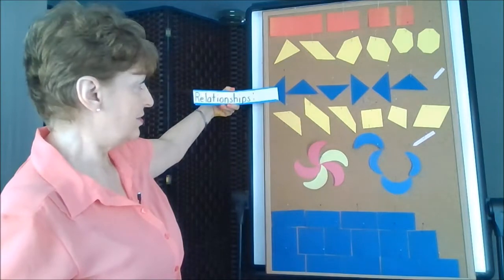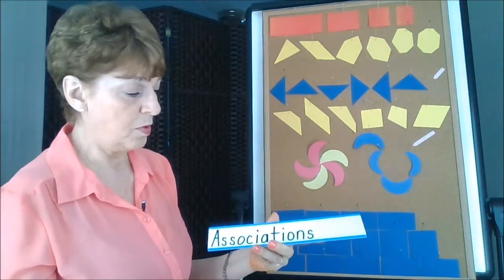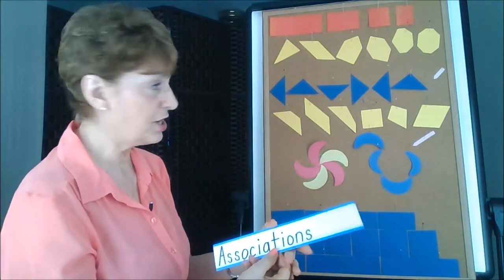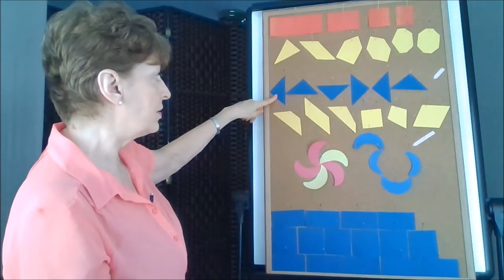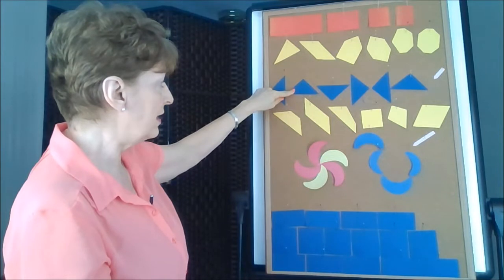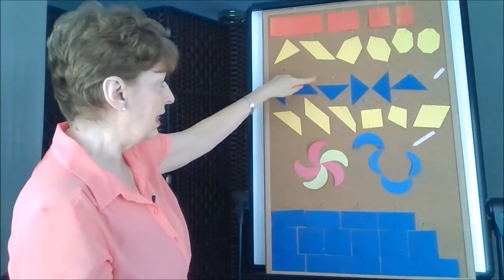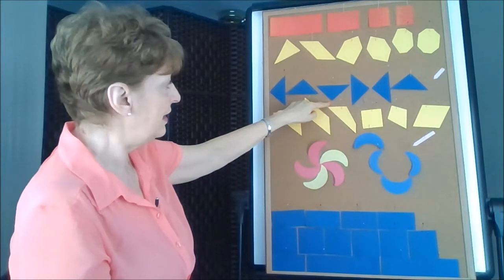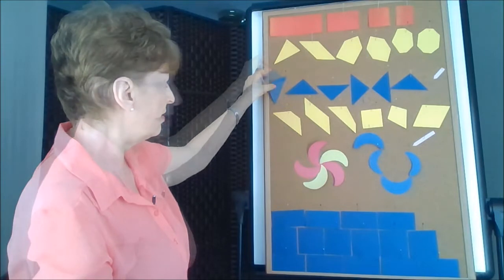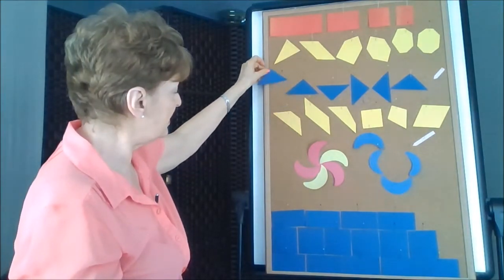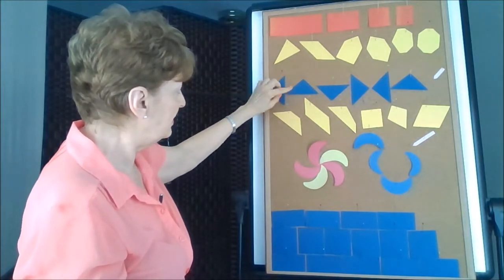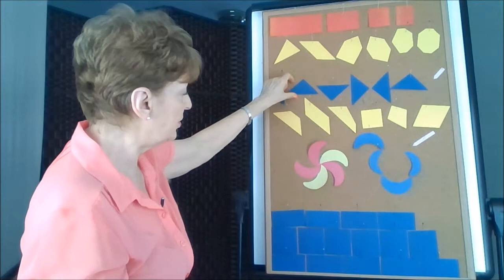The relationship of these triangles was one of association. How exactly do they relate to each other? Well, we have a triangle that's pointing to the left, then one that's pointing upward, then one that's pointing downward, and to the left. So we've got a rotation here. To get from this step to the second, we had to turn. To get from this step to this step, we turned again.